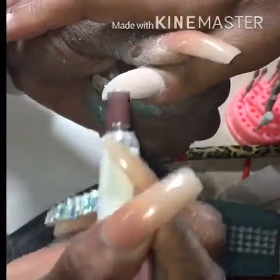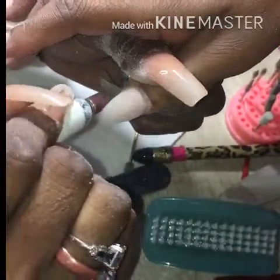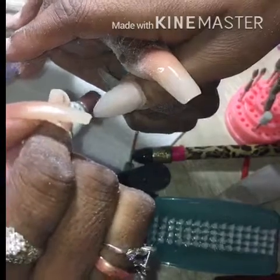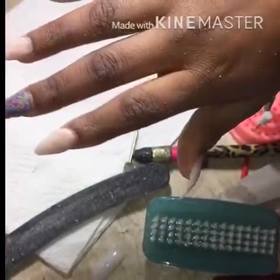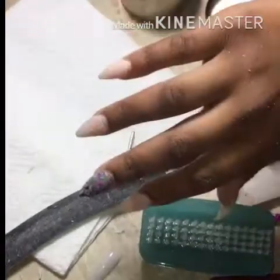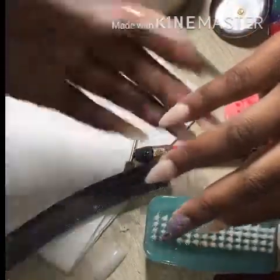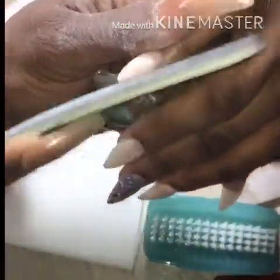That's because of the shape. So if I actually want to make it a square shape again, or whatever shape you desire, then you just want to make sure you're eyeballing how you're going to maneuver that e-file across that nail so you won't mess up. Because if you end up messing up with the e-file, there is no fixing it with that e-file other than replacing that entire nail, depending on how bad you messed up, or going back in and extending that nail with a nail form.